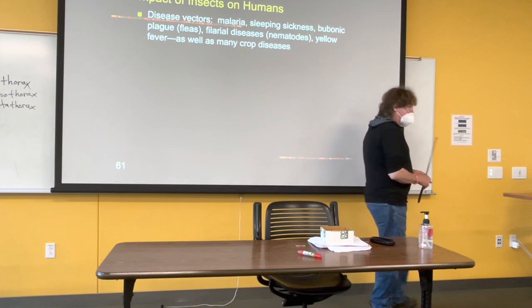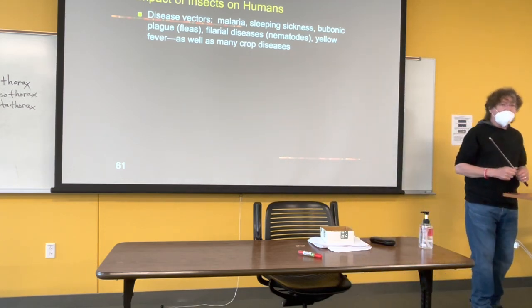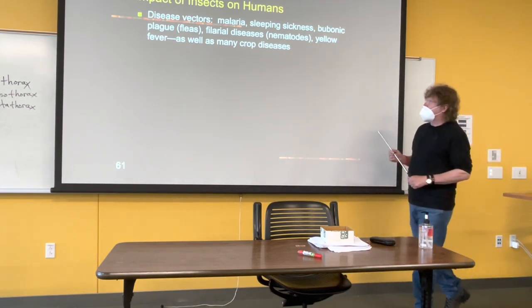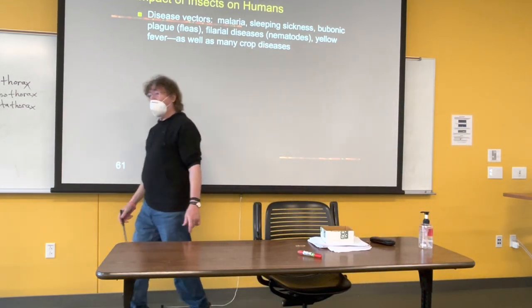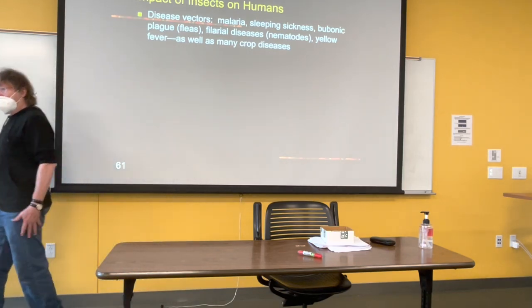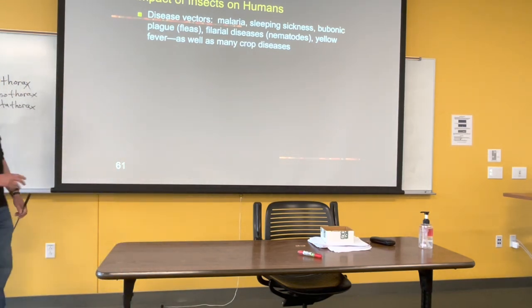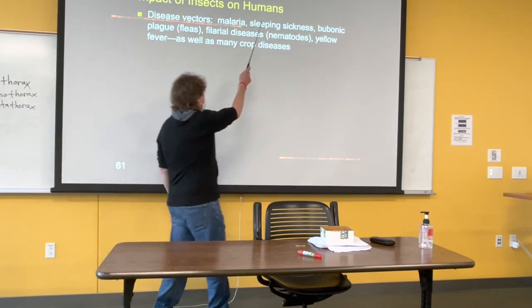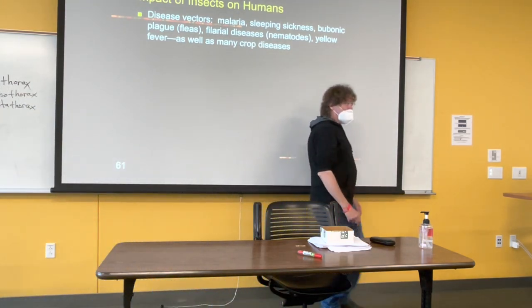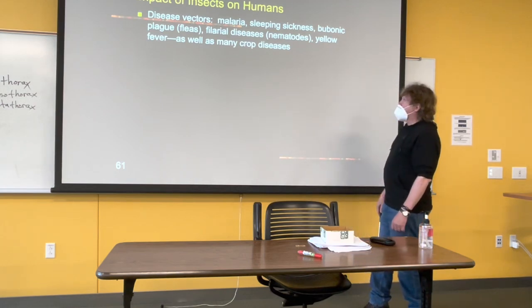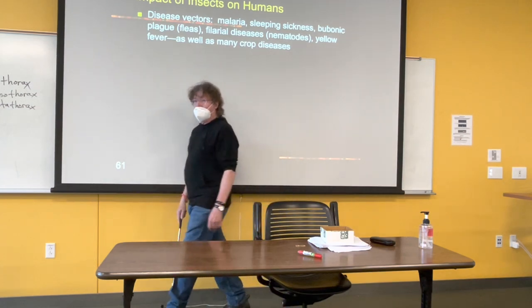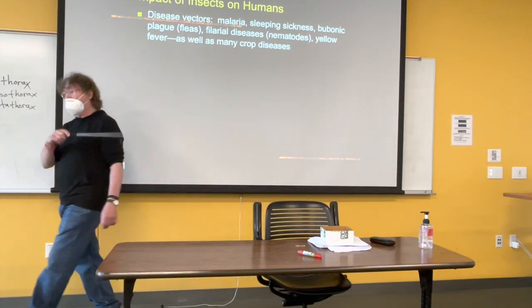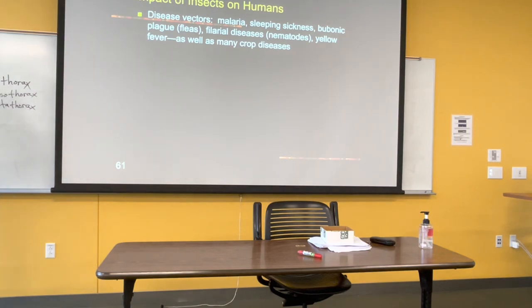There are many blood-sucking insects, and therefore they are vectors of various types of blood-borne diseases. For example, malaria, that's spread by the bite of a female mosquito belonging to the genus Anopheles. And sleeping sickness, tsetse fly, that's another dipteran, and bubonic plague. This was a big deal in the Middle Ages, started even in China, East Asia, all the way through Europe. Sometimes when bubonic plague came through, it was very fatal.